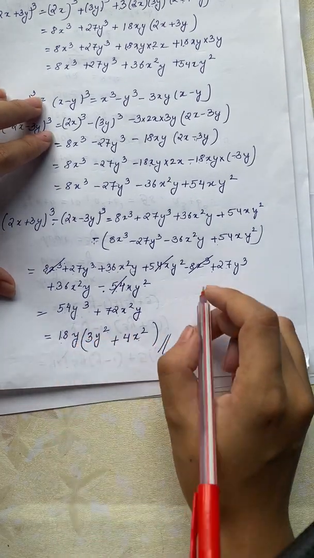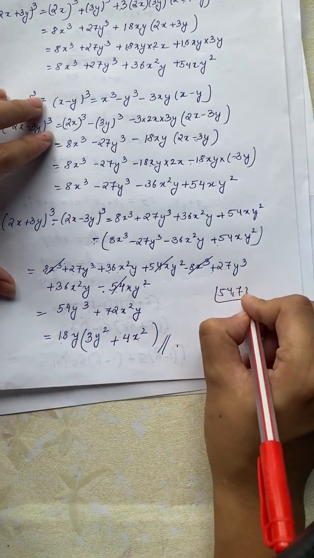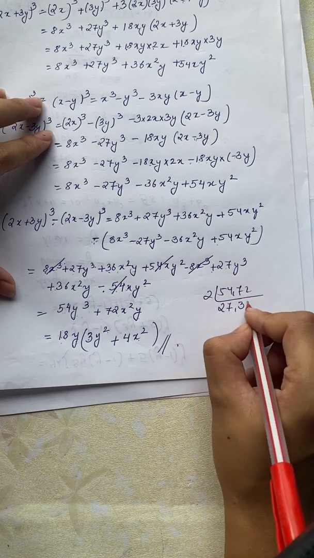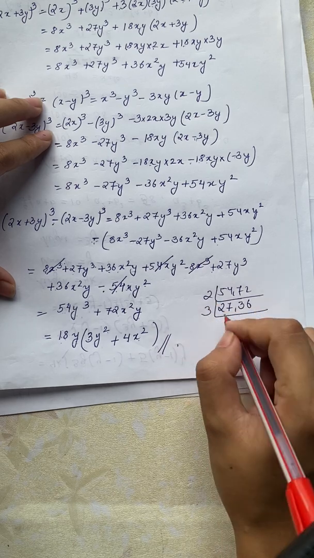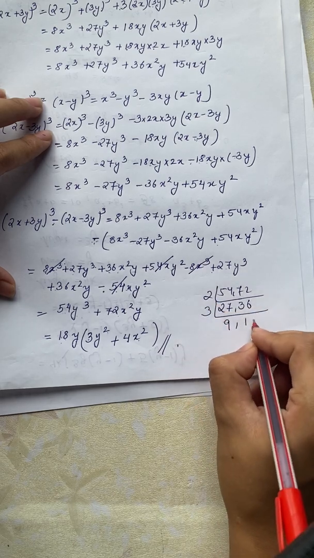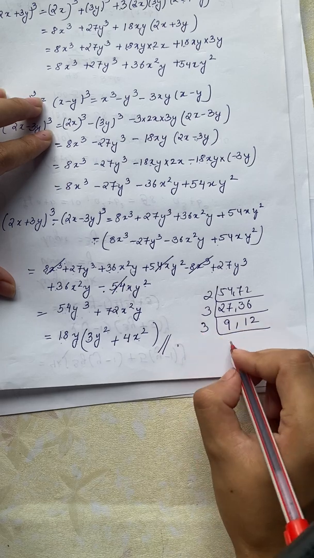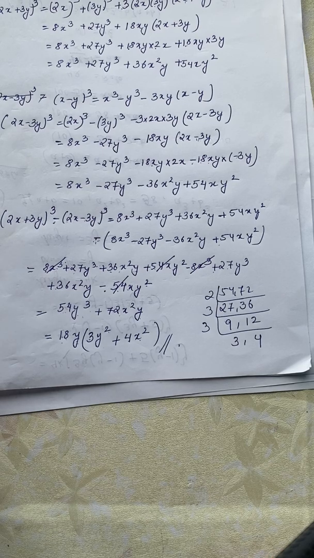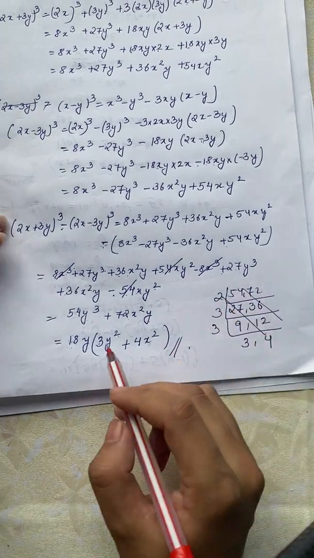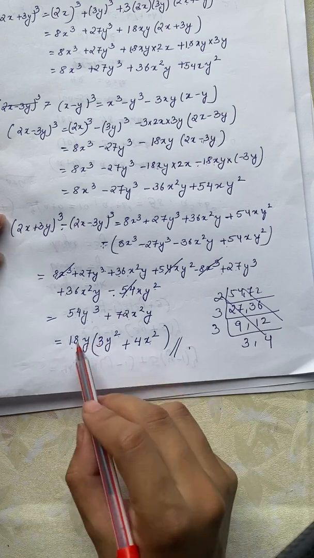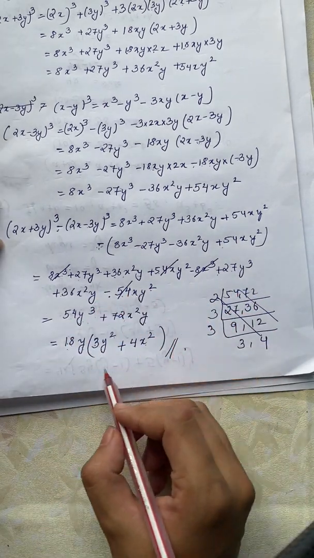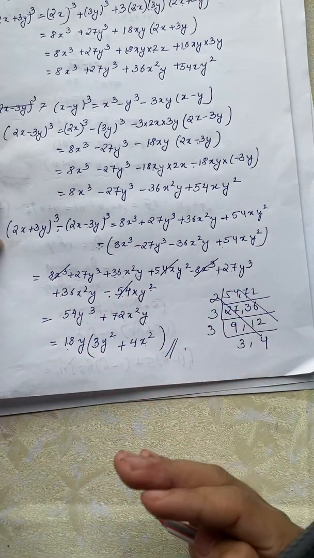Okay, if you want 54 and 72, 2 1s are 2, 2 2s are 4, 2 7s 14, 2 3s are 6, 2 6s 12, then you have 3 3s are 9, 3 1s 3 and 3 2s. Now you have 3 into 4. Okay, this does not prove anything either way. So never mind. So 18y, 18 is common to both. So we're taking it this way. In case you're confused, you can first try taking it with 2 and keep on multiplying it, and see where you'll go.